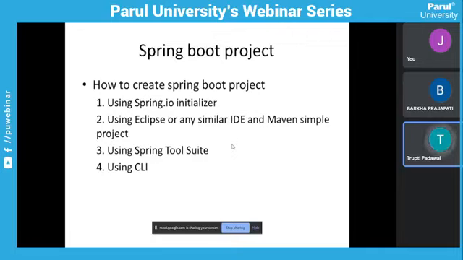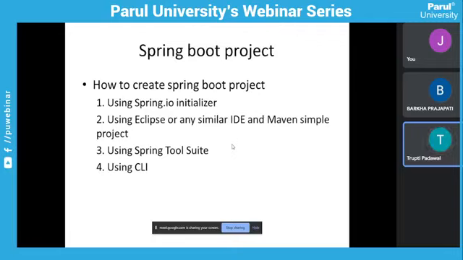Here we have seen the features of Spring Boot and the difference between Spring and Spring Boot. Then the different layers in a Spring Boot project. What is a bean? What is the Spring container? How it manages the bean life cycle.